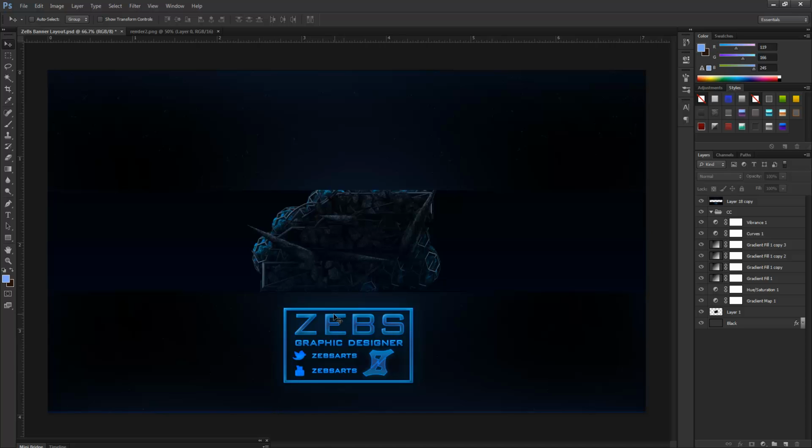Some advice: try to avoid using other people's color corrections. Sure, I put them in my packs and stuff, and you can use them, but they're kind of for beginner designers. If you want to really step up your banners, make your own color corrections. But I'm not forcing you to, just some friendly Zebs tip, pro tip of the day.